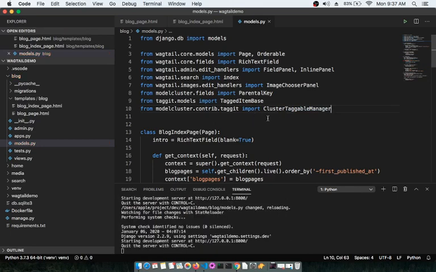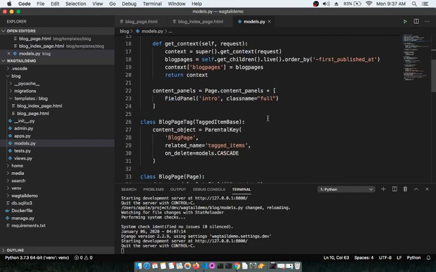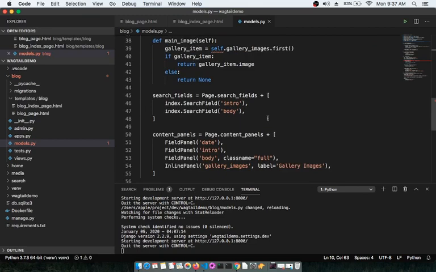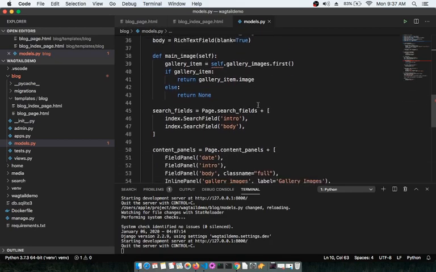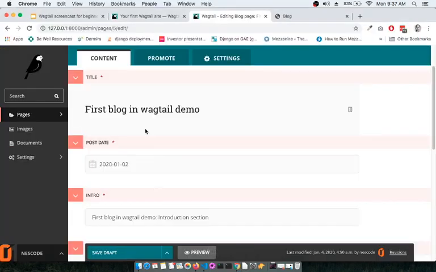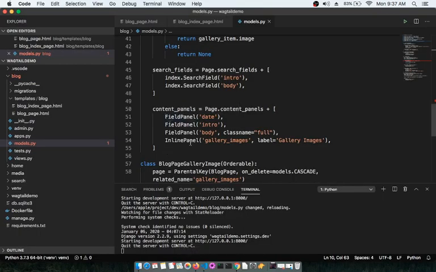And then what we need to do here is update our content panel. So let us have the blog page content panel. Currently, if you do the makemigrations and migrate, it will update the database, but you won't be able to see it in the admin panel until we update the content panel.